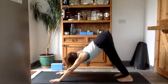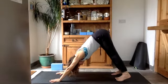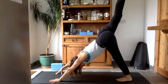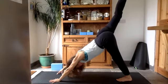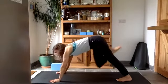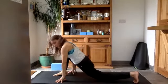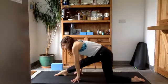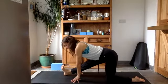Nice, guys. All right, last little thing for your legs. Feet are wide, lift your right leg up. Come up onto the fingertips of the right hand. Could you try and hover your right fingers off the floor, just for a little play? And then bring your right knee into your nose, doesn't matter if that didn't happen. Pop the foot inside the hands. Okay, lower your left knee to the floor. Release the left toes. A little bit into that hamstring. Push back onto your left knee, right toes up.